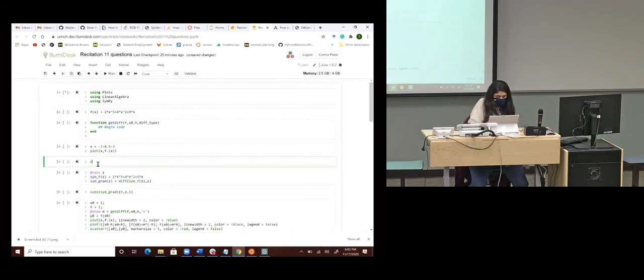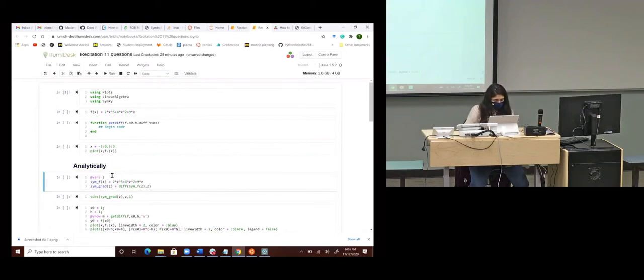The first step is you call a function vars, which declares a symbolic variable called z. Then you create a symbolic function of the variable z. It's the same as this one.